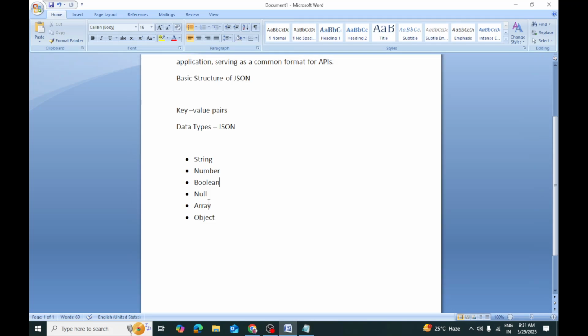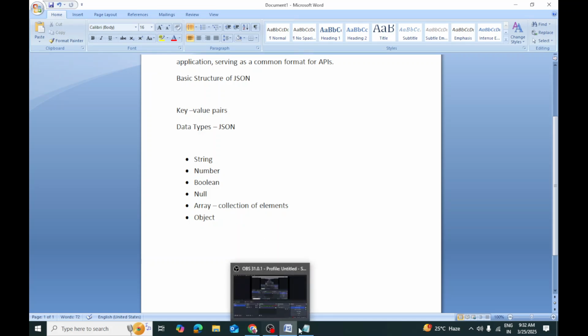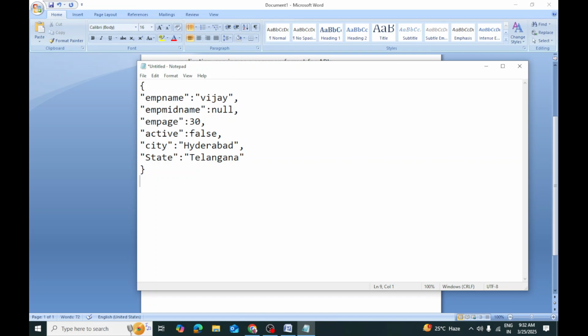The next one we are going to talk about is array. As you already know, an array is a collection of elements. That means it is not one element, you are going to have multiple elements. Let me write another example here to make you understand.